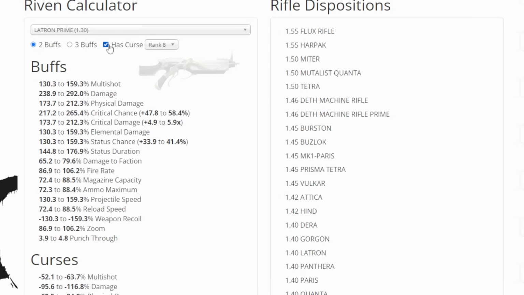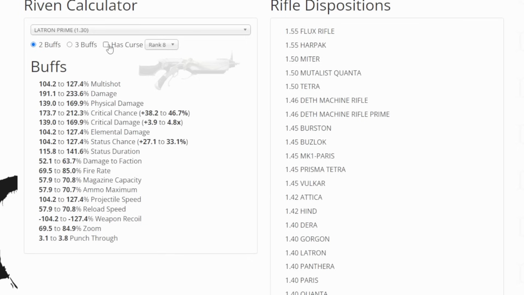Even knowing the exact disposition of the weapon you have a Riven for will not provide you with an indication of the exact statistics you can get on that weapon. For each disposition, there is a range of values you can get. For example, if you had a Riven mod for the Latron Prime, which has a disposition value currently of 1.3, and you happen to get multi-shot as a buff, it could range anywhere between 130.3% to 159.3% multi-shot if the Riven has a curse, and 104.2% to 127.4% multi-shot without a curse.